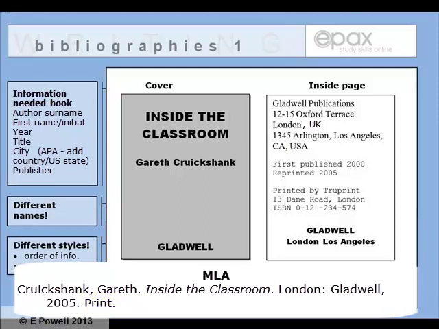Other types would be web, interview, TV program, etc. MHRA is very similar, but has brackets around the publication details, commas to separate parts, and no full stop or period at the end.